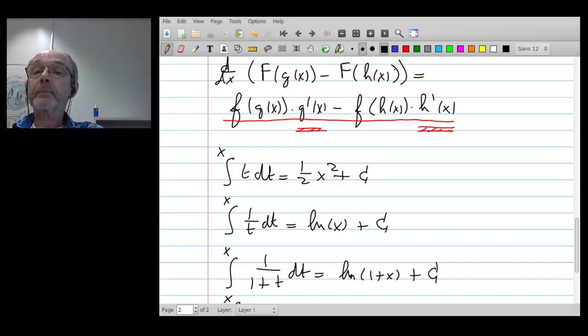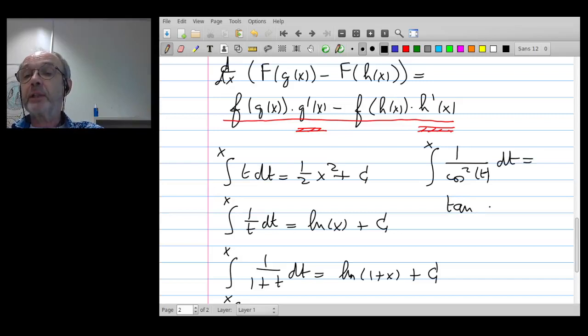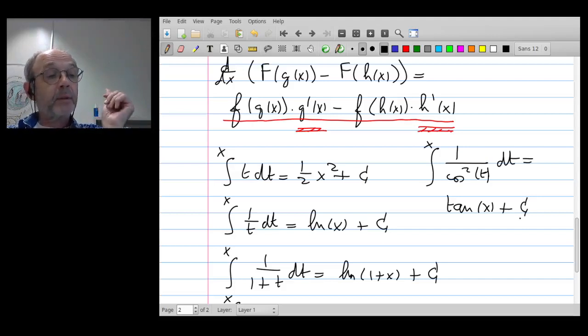All those integrals you have to know by heart, but at the exam there will also be a table of certain functions given, which may be used during the exam. Another important one is 1 divided by cosine squared. A primitive function of it is equal to the tangent of x plus some constant. I think we have now done most of the things, and with all those you can do a lot.